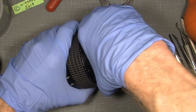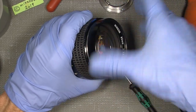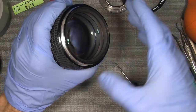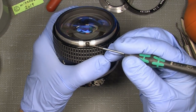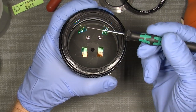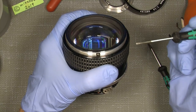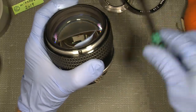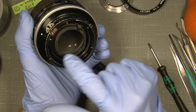Now turn this until it comes off. So, put it aside. Now here we can see there is a kind of guide pin, so the lens assembly actually sits where it should at all times, no matter what has happened on the back here.